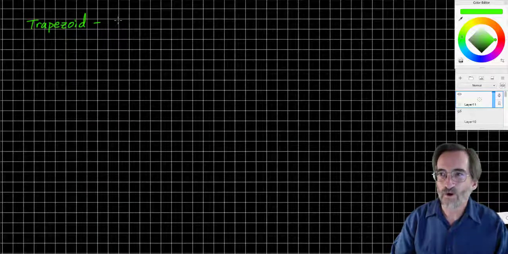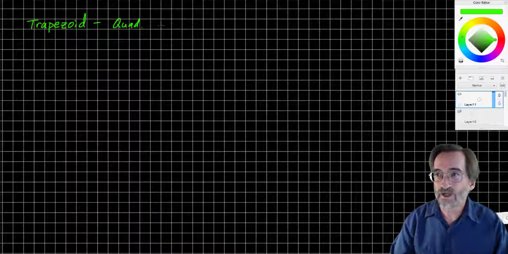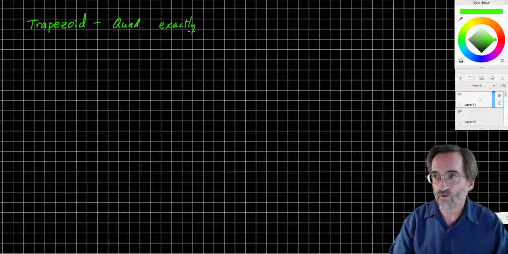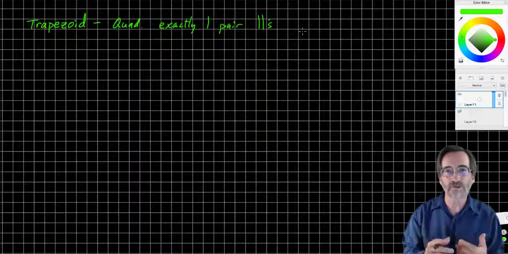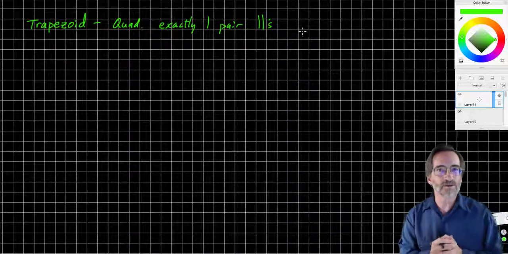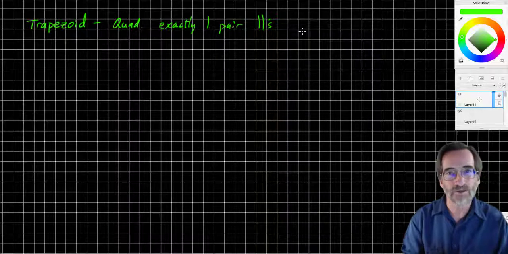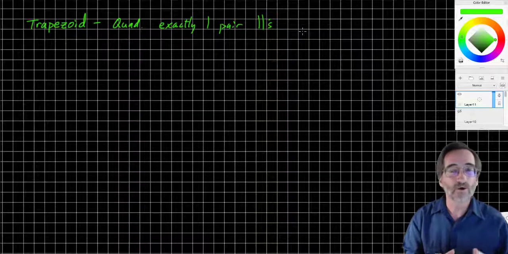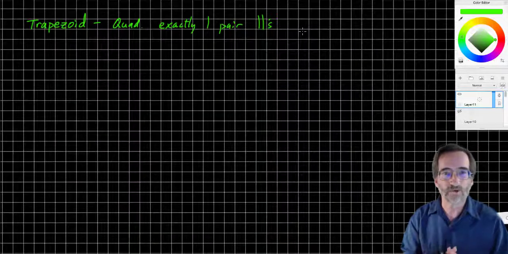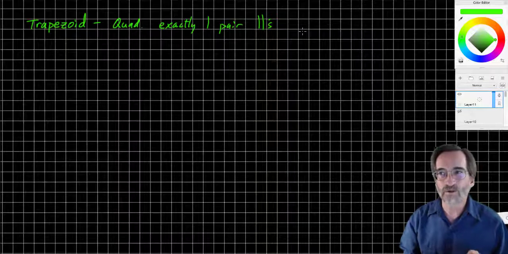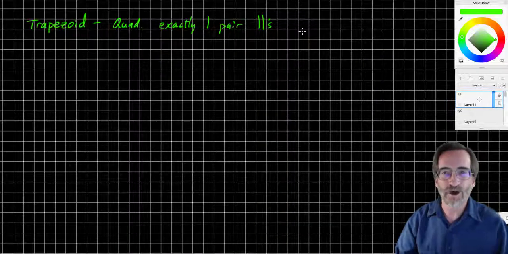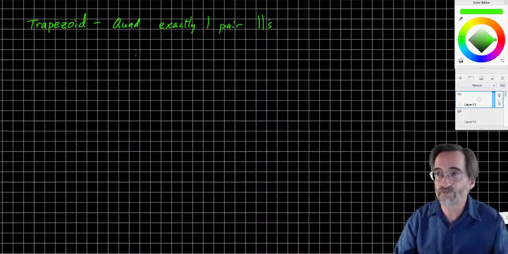And here's the definition. It is a quadrilateral, right? So it has four sides, and it has exactly one pair of parallels. Exactly one pair. It has only one pair, not two pairs. So a lot of people get confused on this item. Is a parallelogram also a trapezoid? It would make sense if it were, if all it was required was that it have at least one pair of parallel sides. But a quadrilateral with exactly one pair of parallels is a trapezoid. So one pair of parallels, two sets of parallels disqualifies it. It is not a trapezoid.